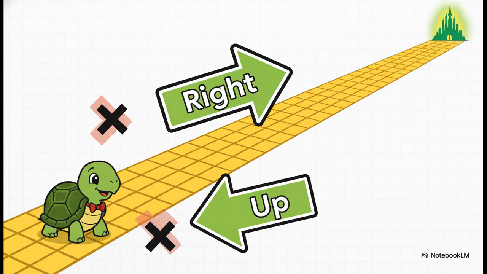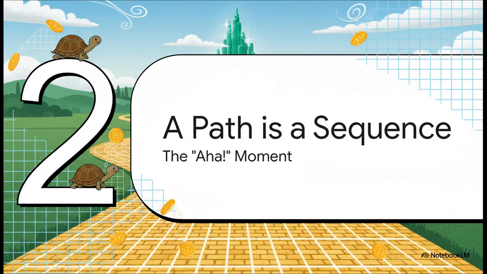But there are some crucial rules. It can only move 1 step at a time and only in 2 directions, right or up. That's it. No diagonal moves, no going backward. So the big question is, just how many unique paths can it actually take to get to its destination? Now, you could, I guess, try to trace every single path by hand, but as you're about to see, that would take you a very, very long time. The real secret, the elegant solution, lies in a clever little shift in how we look at the problem. And it's going to connect the turtle's journey right back to our coin flipping problem.